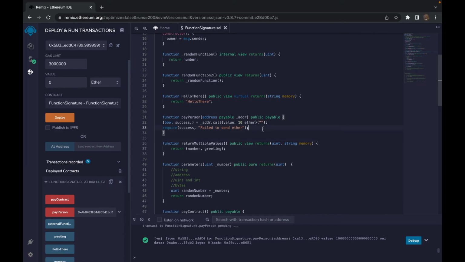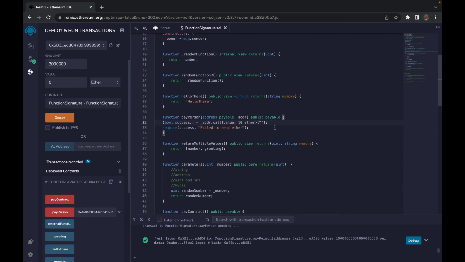Not only can the call method be used for sending ether, but it can also be used to call other functions, functions outside of that contract. Once again, call is a low level method, and I'm not going to get too much into that.